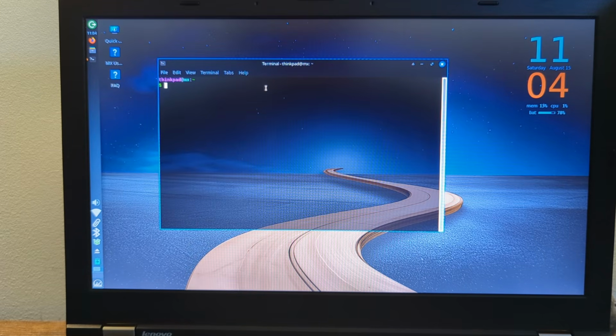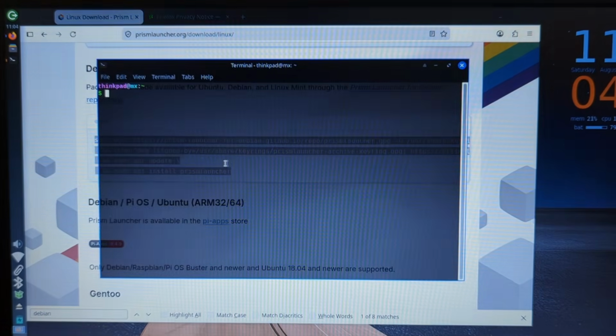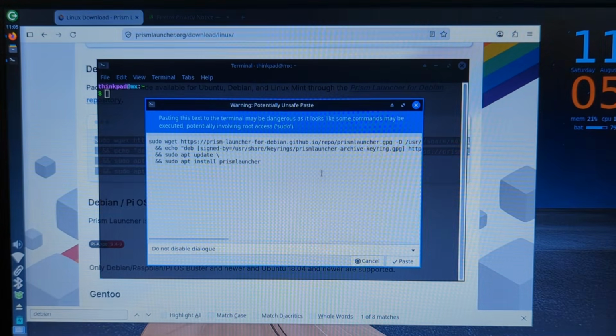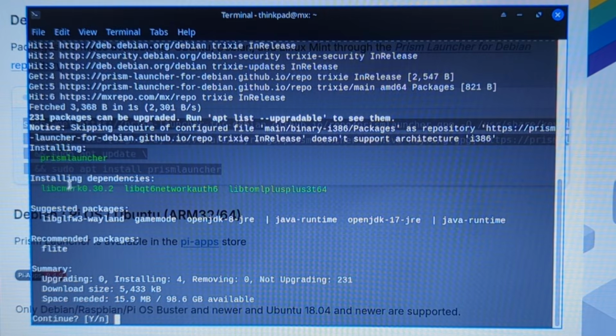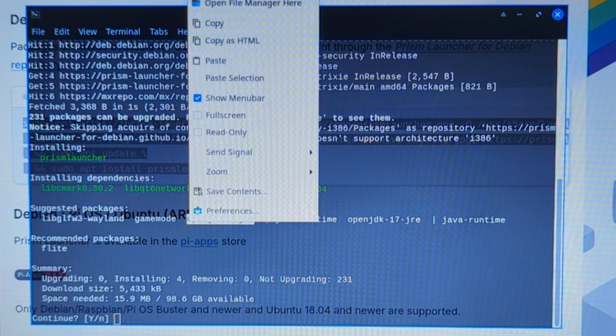I was so confused. So, what I would actually like to begin with is, let's actually try Minecraft first. Okay, we have a nice little command here, so let's just copy and paste. Yes. Alright, we have Prism Launcher. Oh yeah, let's also copy this. We will install this later.